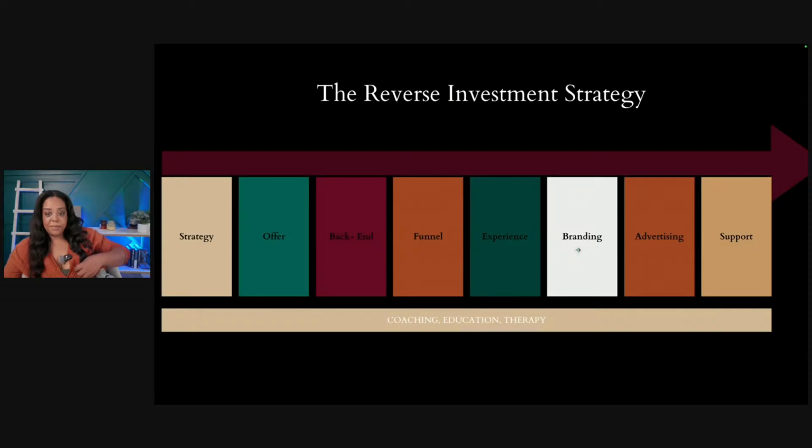Because your brand, first of all, a real brand is very expensive. But also, a real brand requires data and is iterative.